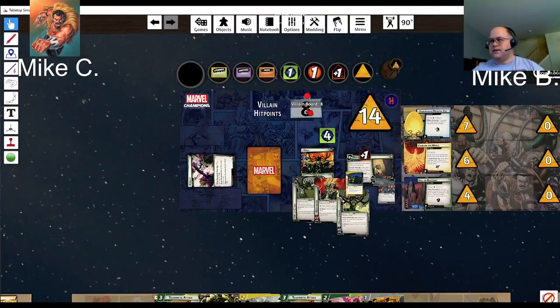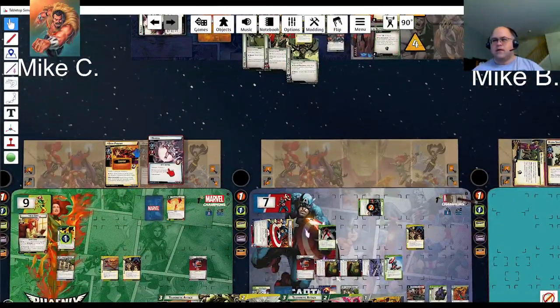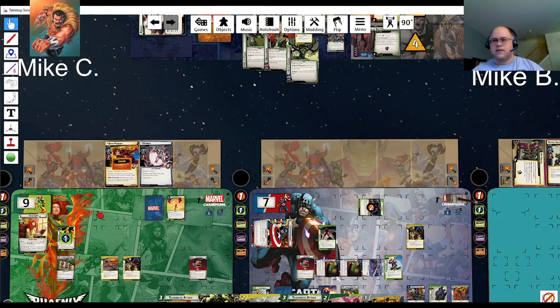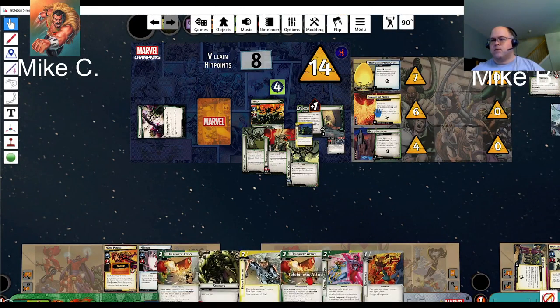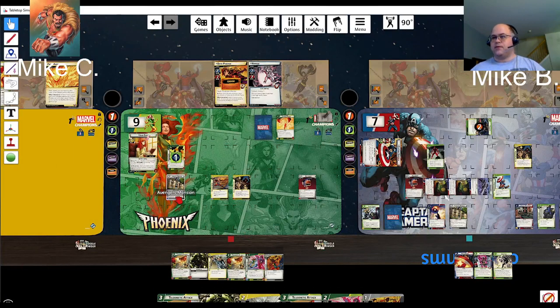So she's at eight. Your card. Oh, yeah. Oh, Nimrod. Perfect. It's just who we needed to see there. So I'm first player. How are we going to do this? How are we going to win this game? I need to flip up, and I need to somehow not die after I flip up. And I don't see how that happens right now.